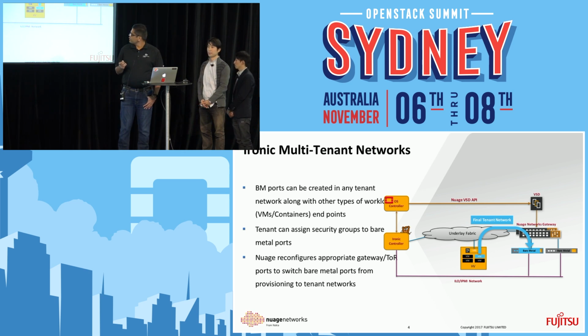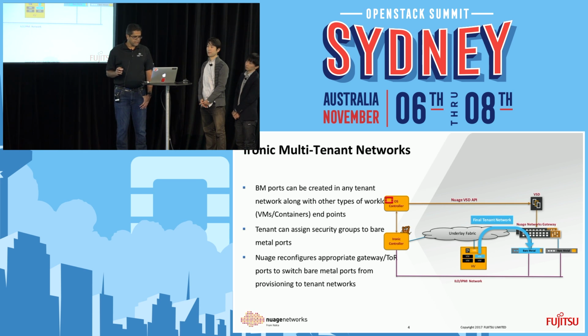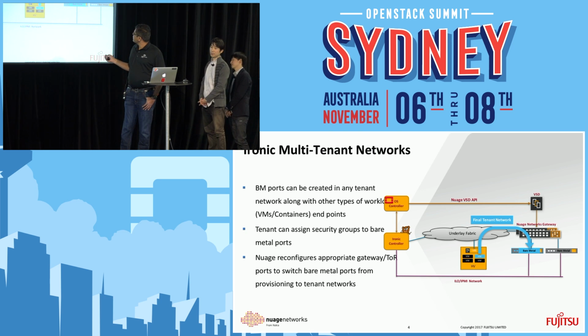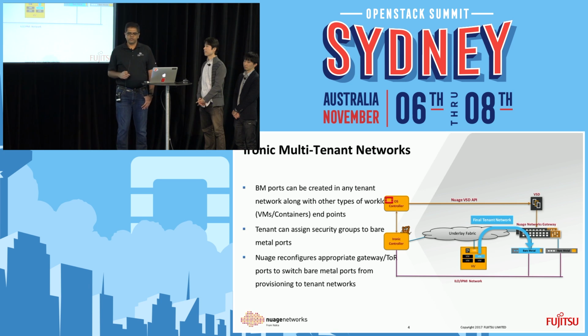In order to do that, we need to know which bare metal is connected to which port of the switch. So we do topology discovery either through LLDP, and we also support manual configuration of this topology information. This is all taken care of in a completely seamless, automated manner. At the end of this process, bare metal 1 is booted and put in the final tenant network. Assuming there is also a VM in the tenant network, now they can start to talk with each other.